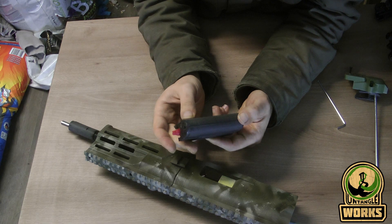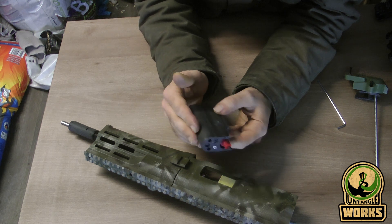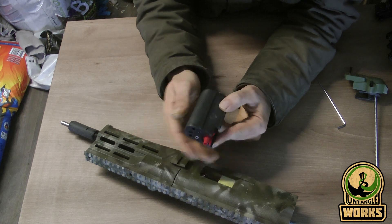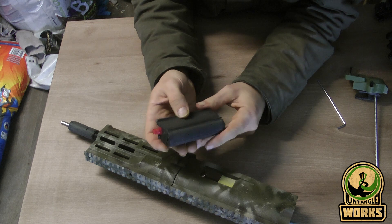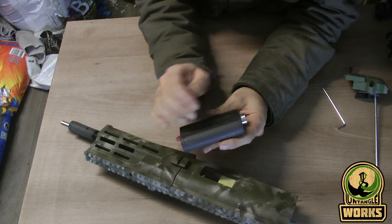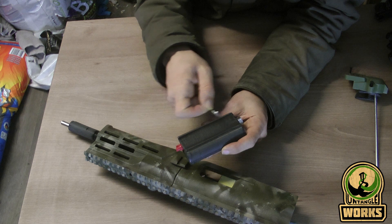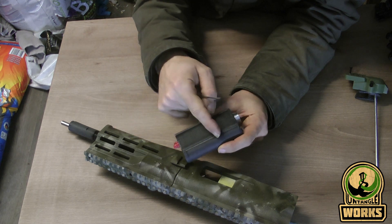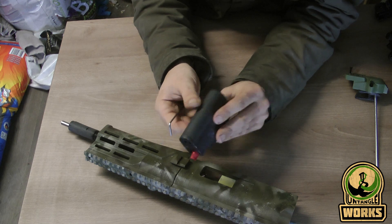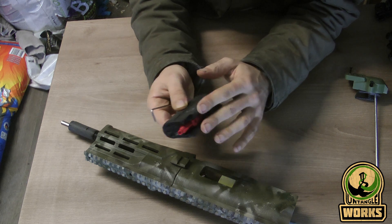A little update on the FGC6FA model, which also applies to the 6: you want to make the bolt really smooth and remove the layer lines. The bolt is easy to do because it's external. I used a knife to scrape on the sides, which are the contact points of the bolt sticking out — the top and the two on the sides. You want to make those smooth.